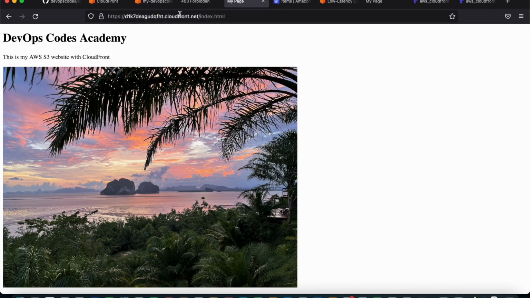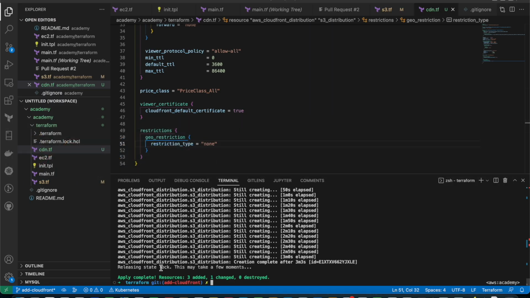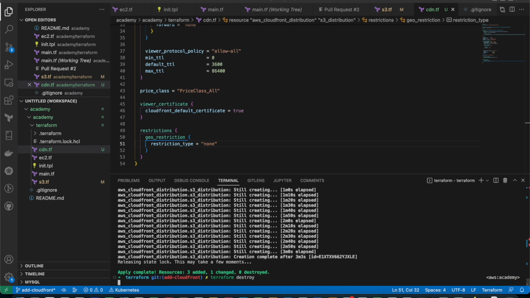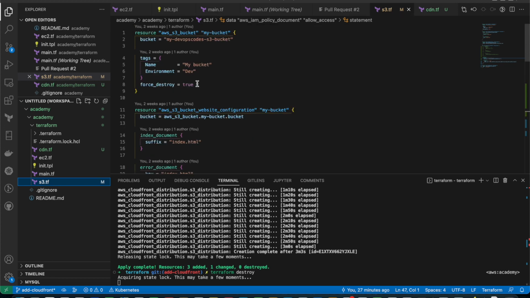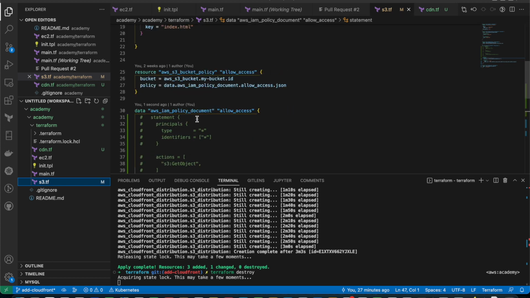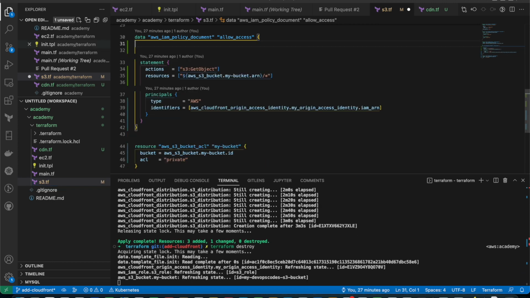Okay, so we're going to do a cleanup here. Apply was complete. Terraform destroy. We can destroy our resources. S3 bucket, we have force destroy here, so it will delete the bucket even if there are some files.